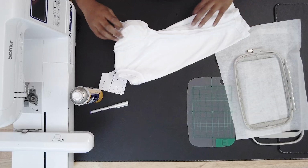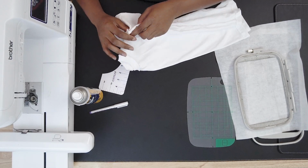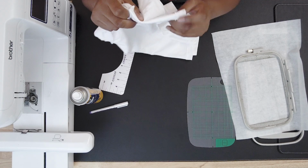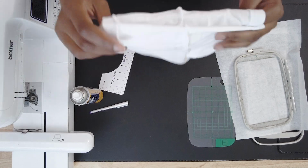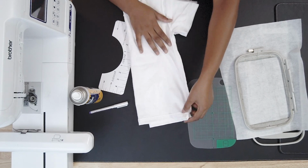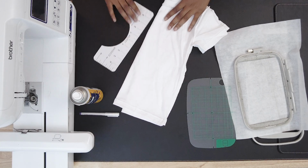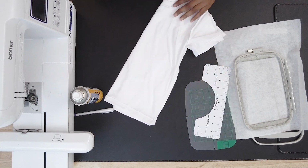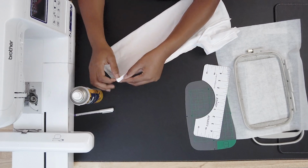And something that I do like to do when I'm doing my shirts for embroidery is to take my heat press and press the shirts first and then press it once they're folded, because it gets a nice crease in the shirts. But just for the sake of this video, in the heat, I'm not going to press the shirts because it is super hot and I don't want to turn on that heat press.